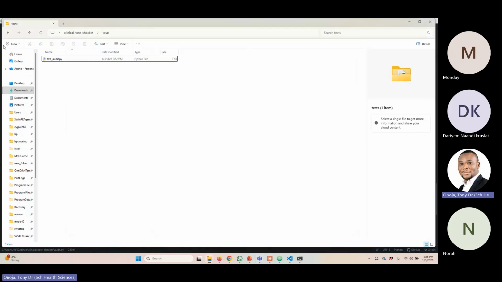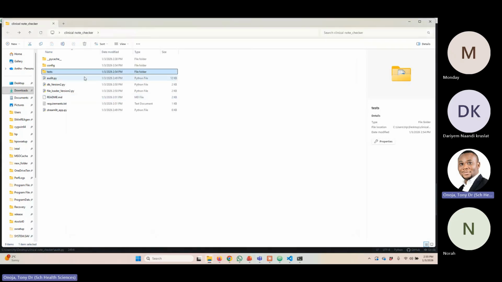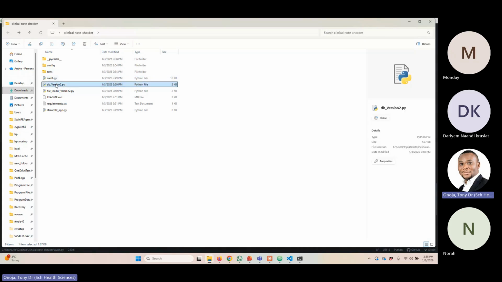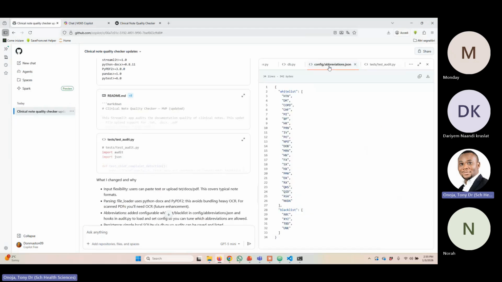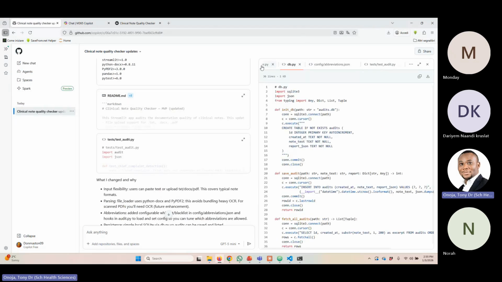All right. So we have created all the files that we need. So DB version, let me see. I think DB should be only DB itself. So we can make sure all the names are in. They are there. So make sure you remove the version 2. It's actually indicating that this was the second version that we entered. So again, you check to make sure all the names are correct.